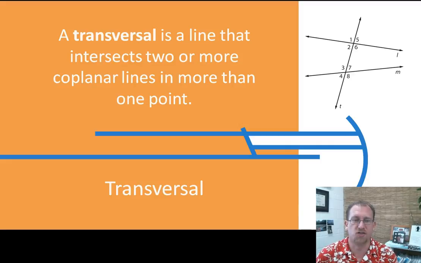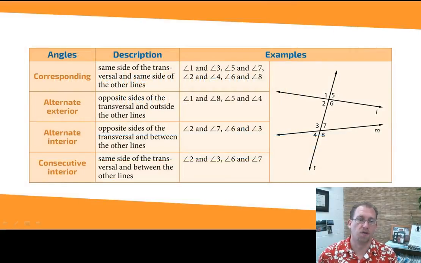We're going to discover all kinds of things about the angles that those form, and it's going to be very necessary for you to have this information going forward. So let's define a transversal. A transversal is a line that intersects two or more coplanar lines in more than one point. In other words, it isn't three lines coming together at one point. It's one line intersecting two other lines. So this would be two lines being intersected by a transversal. And we therefore create eight angles here.